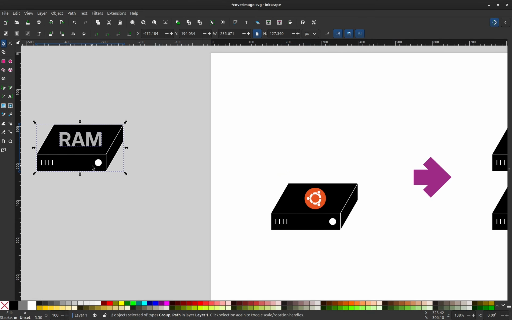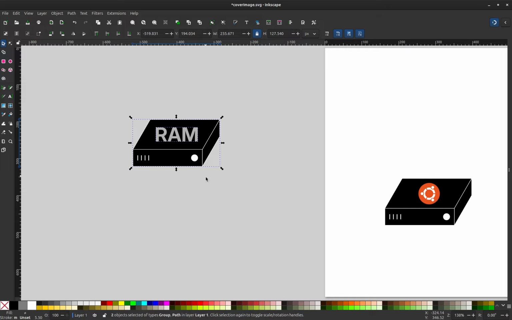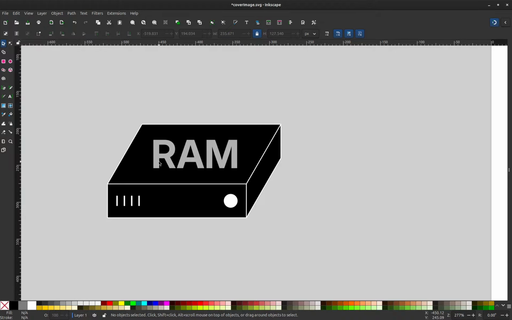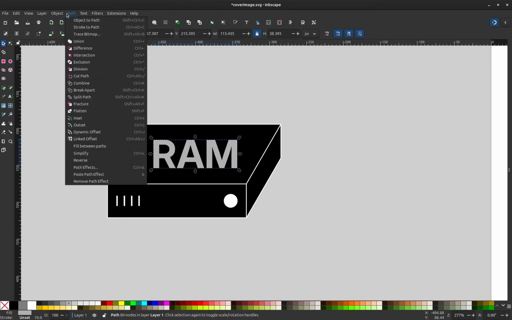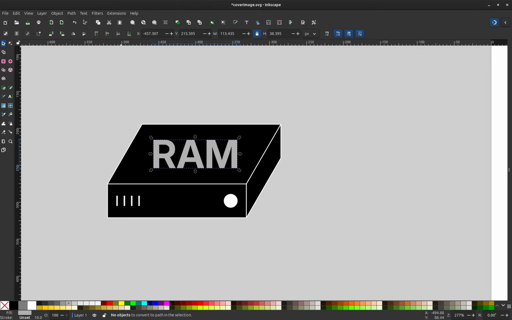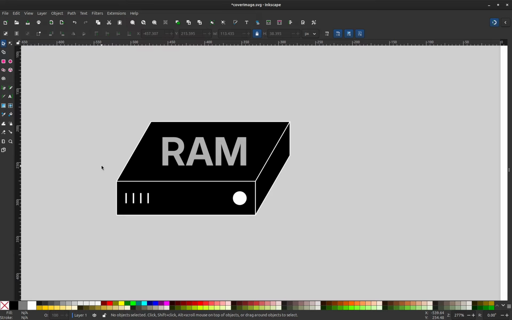I will start by working with text, and later I will show you how to use this tool with a logo. First, make sure that the text is a path. If it is still editable text, go to Path, Object to Path. The perspective extension method works best on flat, angled surfaces like a wall or a book cover.